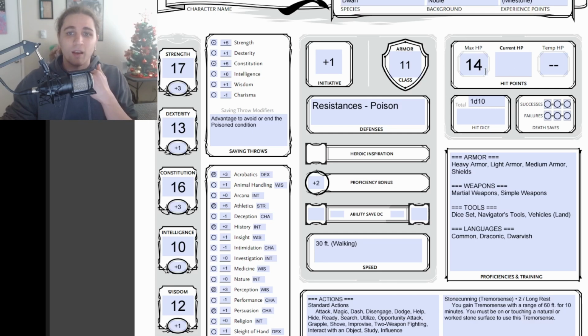You have your max HP, which is the maximum amount of HP that you can have at a given time, depending on your level. You have your current HP, which is how much you currently have, and then temporary hit points are things that you can gain in different situations throughout your games. You can gain temporary hit points through different abilities. I believe there's a spell, I think it's called False Life, that'll give you temporary HP, things like that.